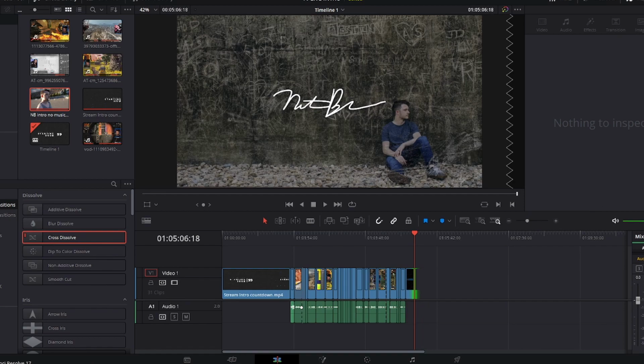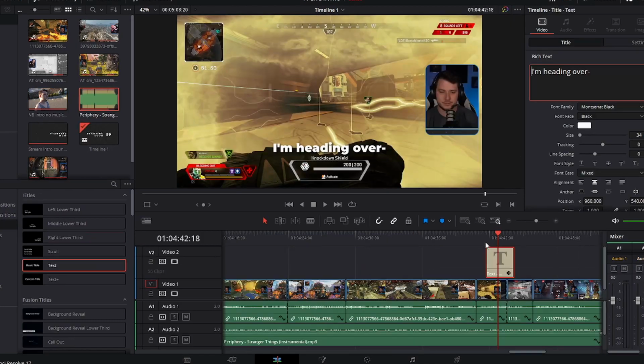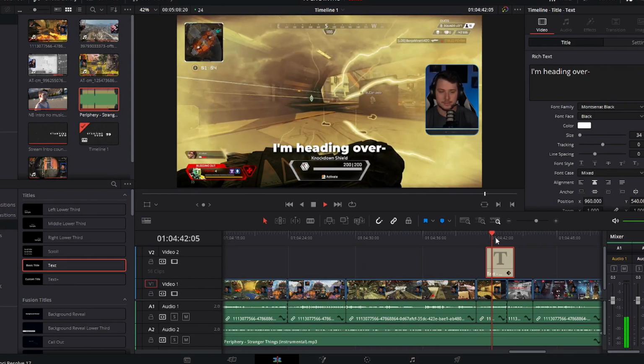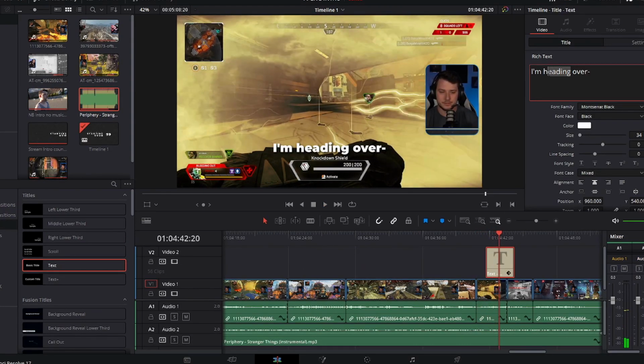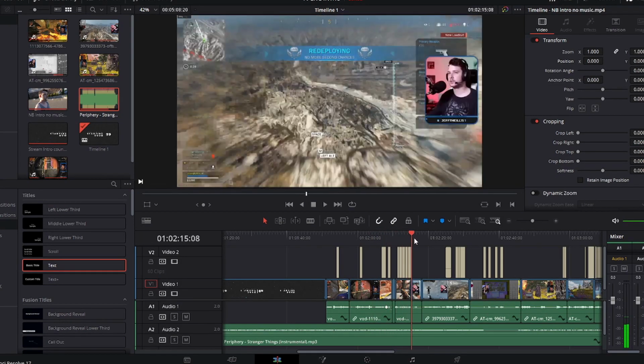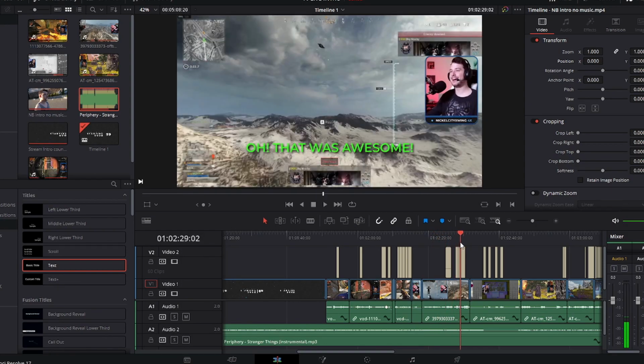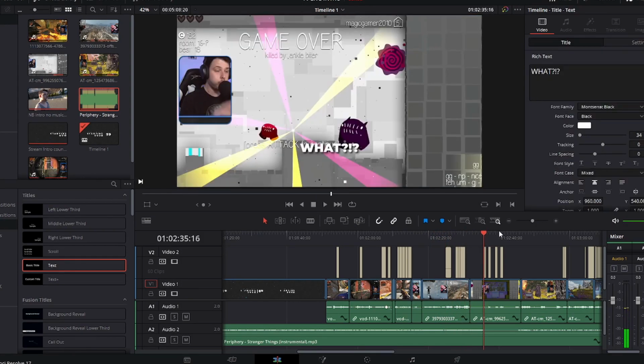It should look something like this after it's done. We see all the little things cut up. Afterwards, if you want, you can add subtitles for the things you say during those clips. It just helps give it a little bit extra oomph. And after you get all your subtitles and stuff finished, that should be everything you need for your starting soon screen to be great.